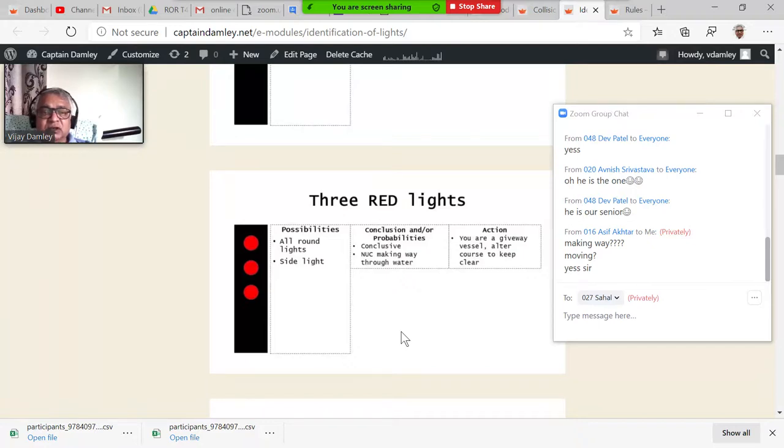If it is on your starboard side, red to green means there is a conflict. Red to green is a conflict. Now they are showing red and your sector is green sector. In that case, you will have to take action to ensure that you will not go and bang into this one, because she is not under command. Though she is moving, she is not under command. So it is your responsibility to take action.